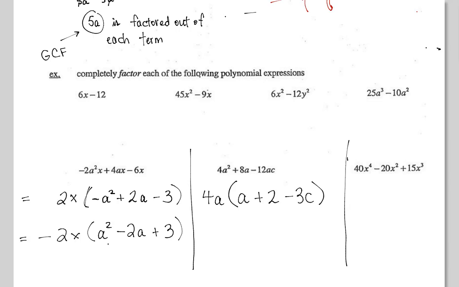I just want you to scan this leftover factor. Is there anything in common between those guys? Can I divide anything else out of that? That must have meant 4a was my GCF. I did it properly. 4a is the GCF.